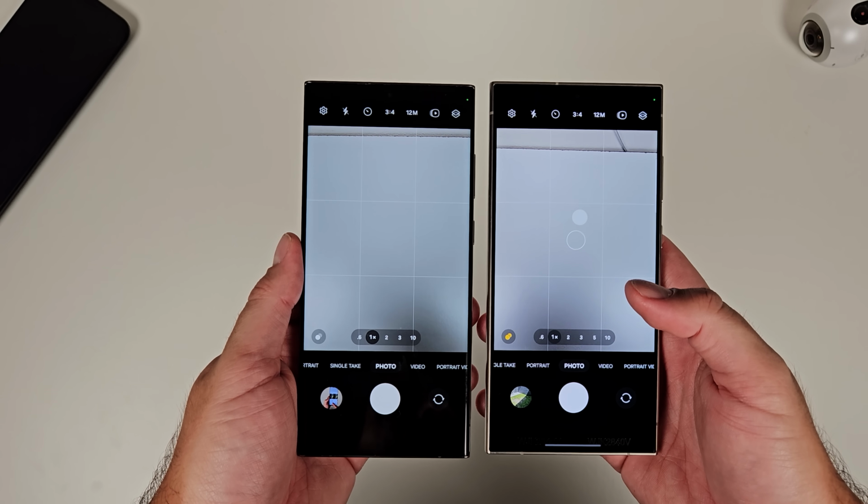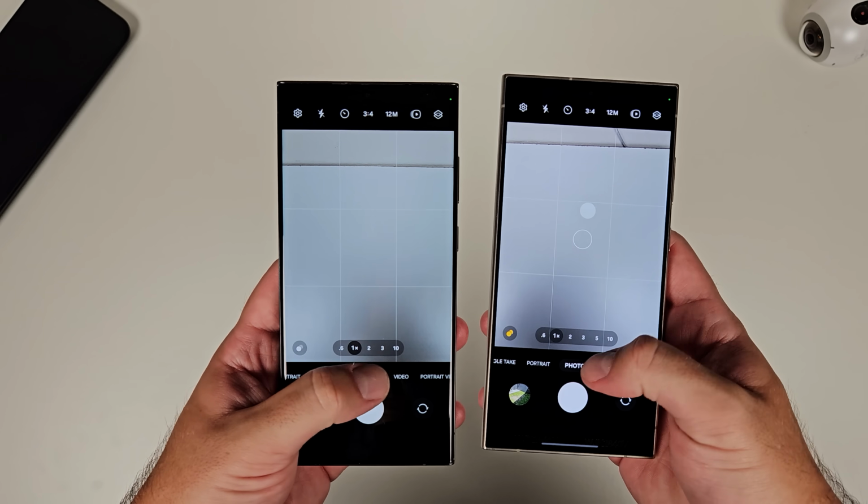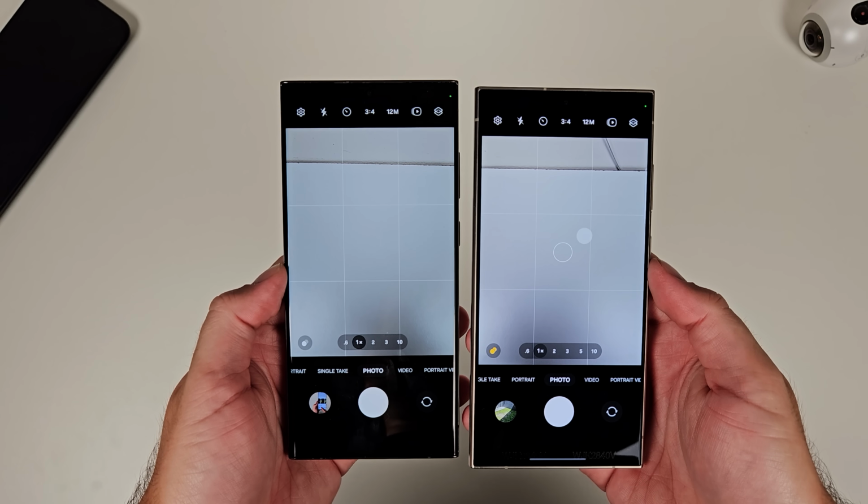Now let's get into the camera. We'll probably save the hardware differences between the S24 Ultra and S23 Ultra for another time. And as well, some of the camera features that are in OneUI 6.1 are probably only allowed to be in 6.1 because of the new hardware on the S24 series. But I'll break down a couple of them, some that you might end up finding back on previous generations.